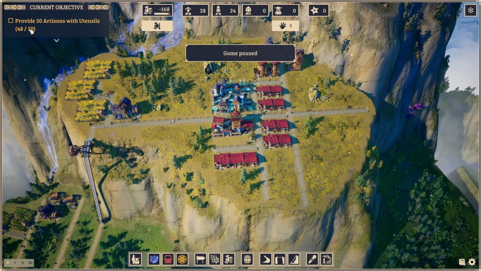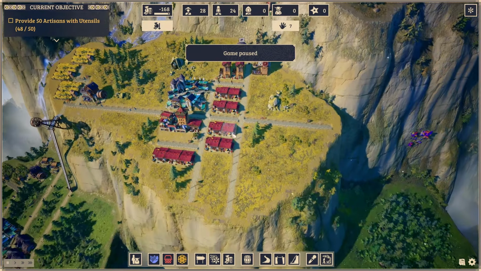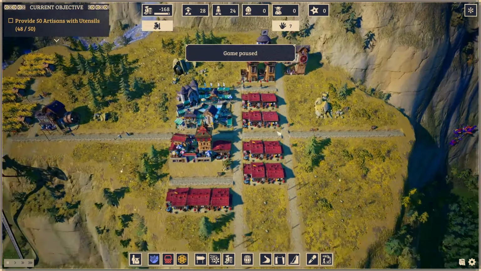Oh, and we don't have enough. We need 50, and I'm only producing 48. So maybe we should optimize this space a bit here. Let me delete this quickly and see what we can do. So we should have 1 there, 1 there, and then maybe we do here, there, and we can put another one of these maybe on the other side. Let me see.